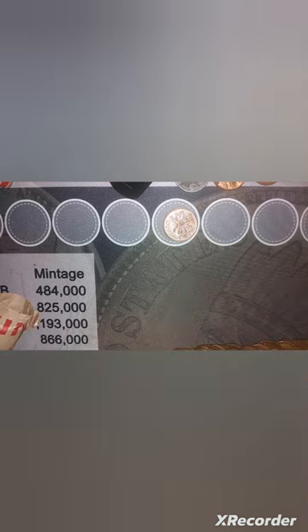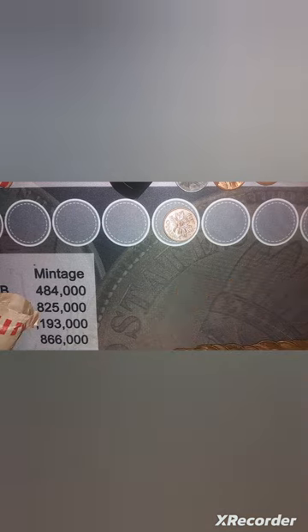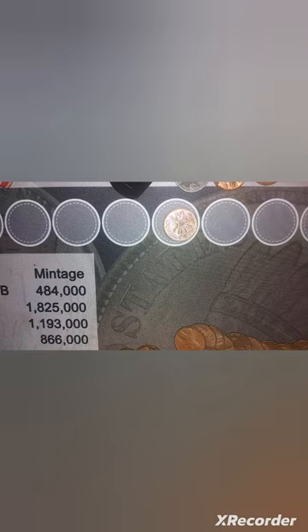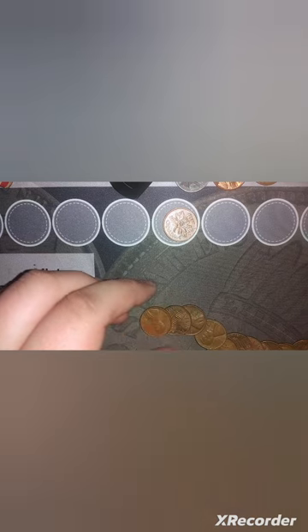This definitely helps my copper count because this roll is all copper — every single coin. There's a lot of 59s in here, I can tell. There's a ton of them. There's a 65, there's a 59, another 59, another 59. There's a ton of coppers in here. I don't see any Wheaties — just seeing Memorials so far. There's another 59. So that's awesome. We'll keep going.